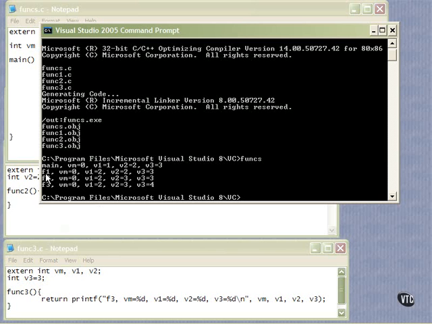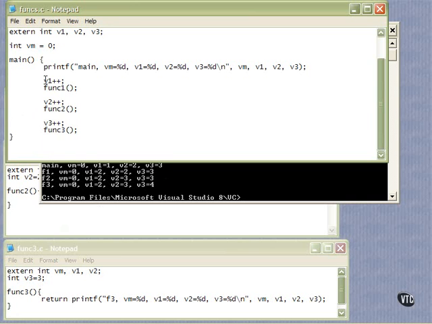Then function 1 comes along, and here we see what the values are, and they're starting to increment because I'm doing that over here. In main, I increment v1 before I call function 1. So in function 1, v1 is equal to 2, because it started out as 1. I incremented it, made the call, then I increment v2 here in main and call function 2.